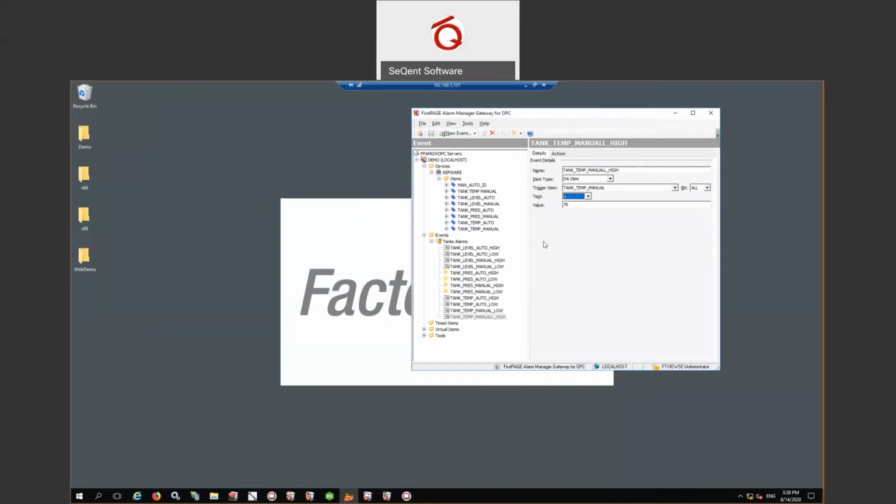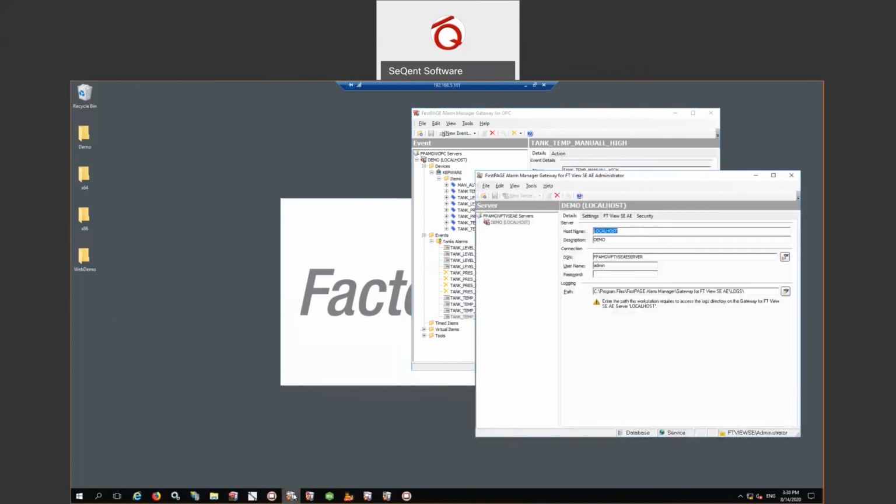To compare and contrast that against our first page alarm manager gateway for FactoryTalk View SE alarm and events, you can see it's a very different structure. This is an example of what we call one of our routing gateways, where the alarm already exists in a different system, in this case FactoryTalk View SE AE, whereas from an OPC perspective, we call this a data collection style gateway. Looking at the alarm and events style gateway, you'll immediately notice that there's almost no configuration in this application, and we're simply routing those alarms, as I mentioned, that are in the FactoryTalk environment.